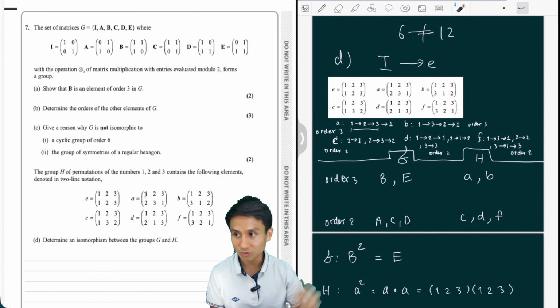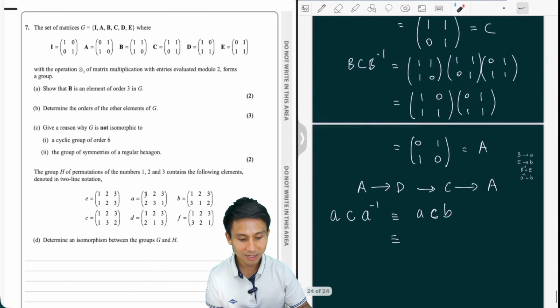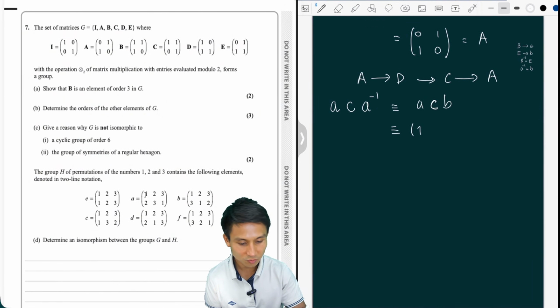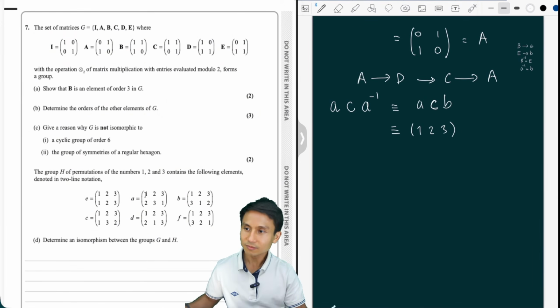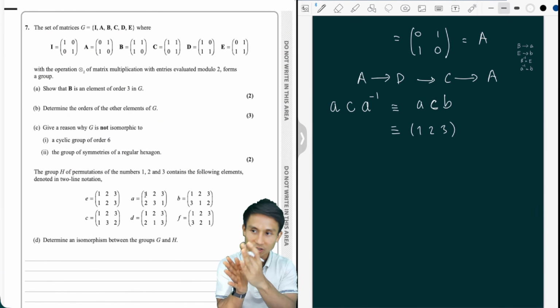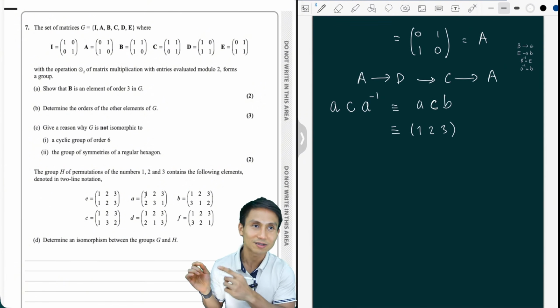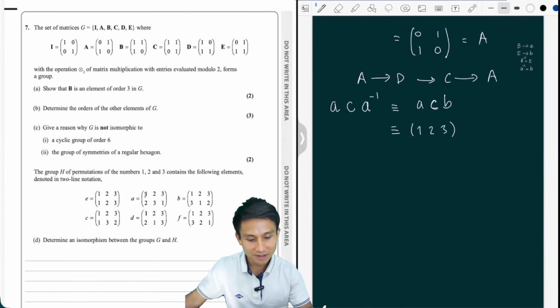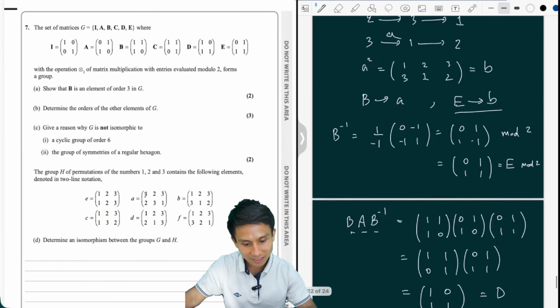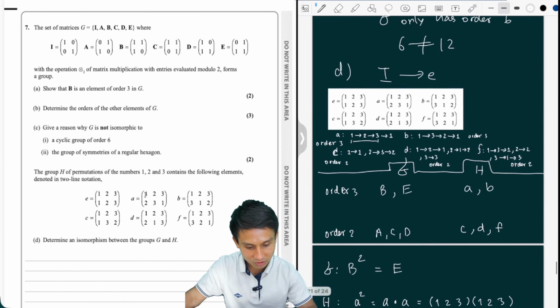So we write 1, 2, 3, just the length of the cycle there. It's telling you that if you are at 2, you're going to go to the right to see 3. If you are at 3, you're going to go back to the first one, which is 1. For C, what was C? So C, we got it.